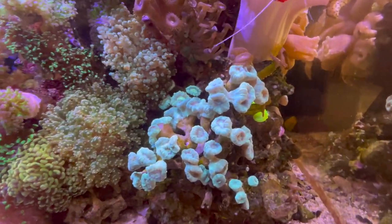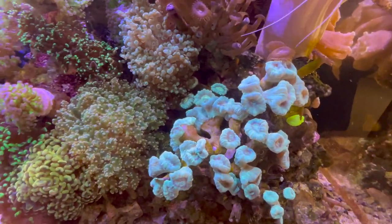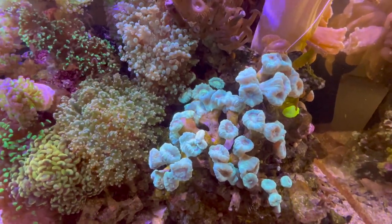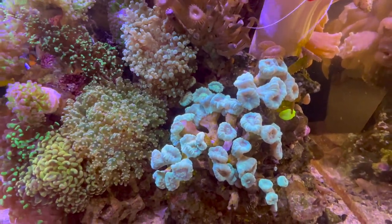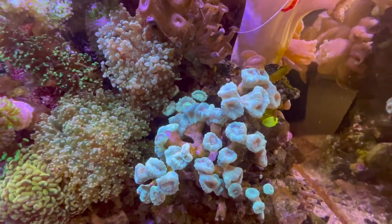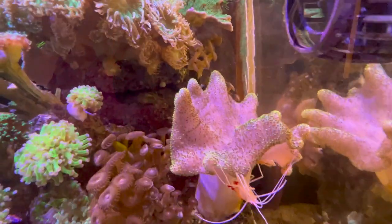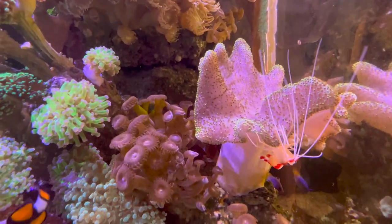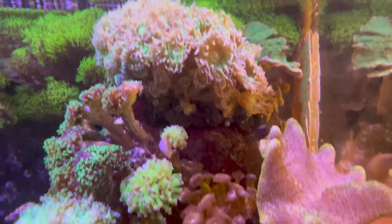This trumpet coral or candy cane here is doing decent. Pieces keep breaking off, and then I have to re-glue them and stuff, but overall it's doing good. It's just the spot that it's in. It could be a lot more open, but it's not. This toadstool typically is really nice. The polyps are receding right now because the shrimp's been on it.